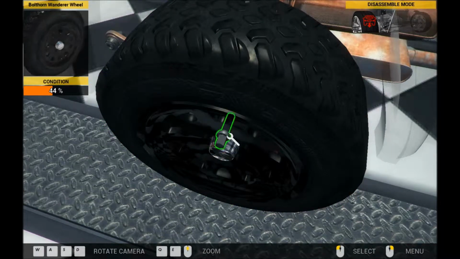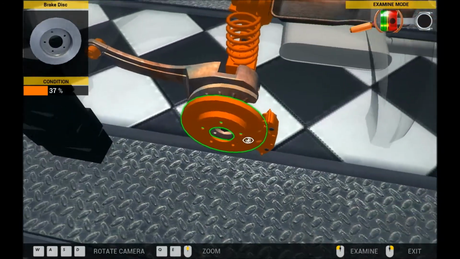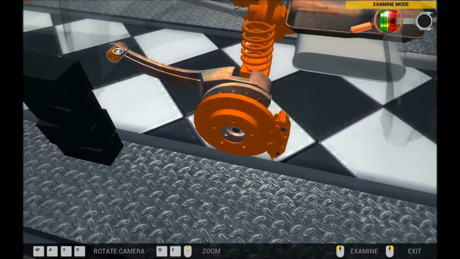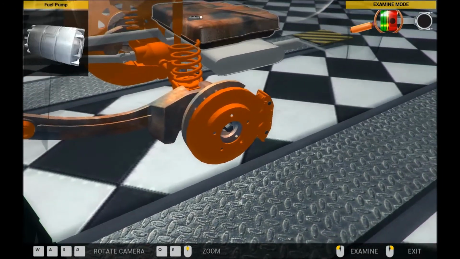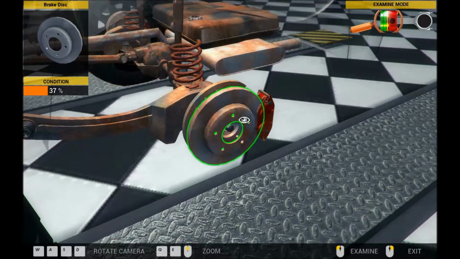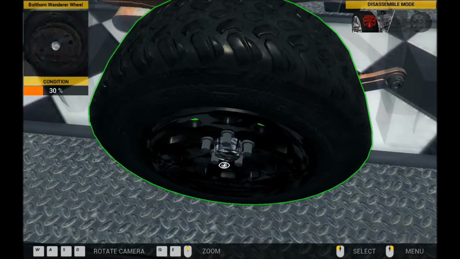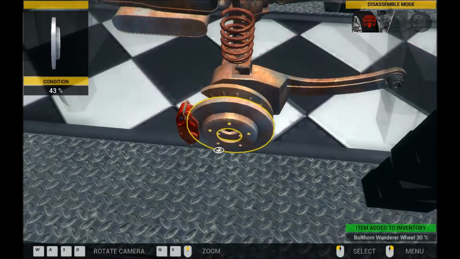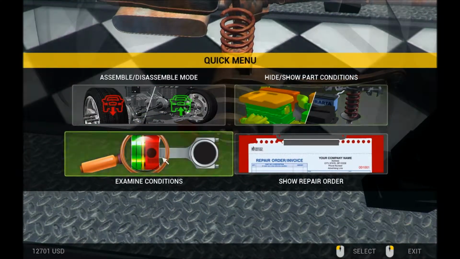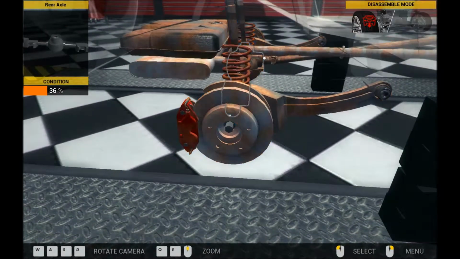Yep. Come on. There we go. And examine conditions. It's all orange, orange bush. Oh, I shouldn't laugh, but you know, it's funny. And other rear wheel. Okay. I haven't checked the wheels when I took them off either. 30%, that's fine. Show conditions, orangey orange, everything's orange.